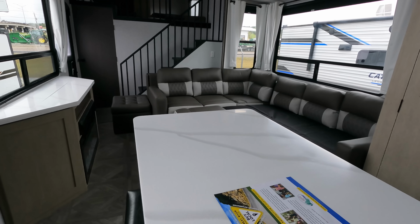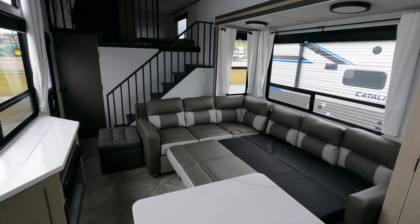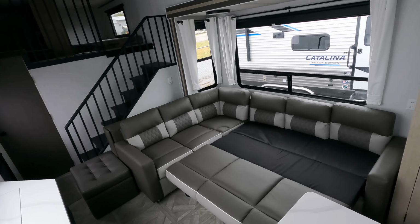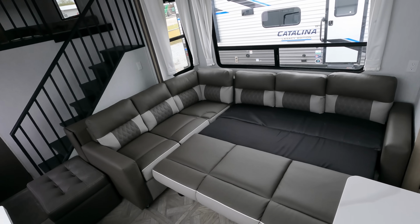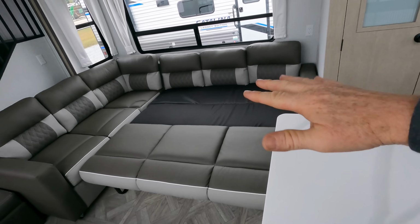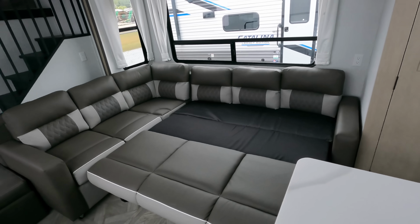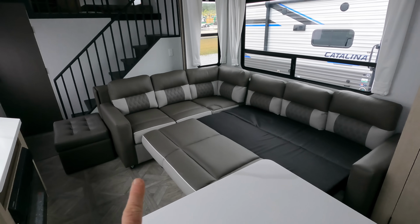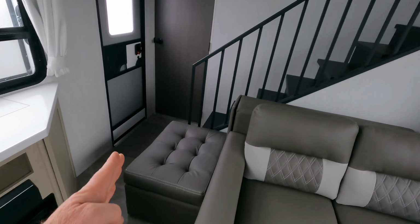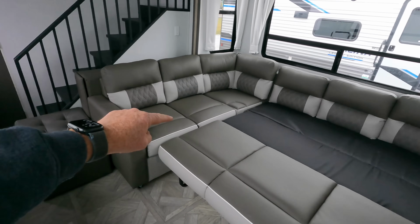So now whenever you do get ready to turn the living room into its full sleeping arrangement, just be prepared to be amazed at how big this sectional becomes. Typically when it comes to a trifold sleeper sofa, you're limited with just how much leg room you're going to have, because realistically it's probably 5'9", maybe 5'10". But if you were to sleep this direction, it's probably longer than a king size bed. And yes, you still have to move the ottoman out of the way, but you're still left with plenty of room to get right by towards the bathroom. What do you guys think of this sectional?